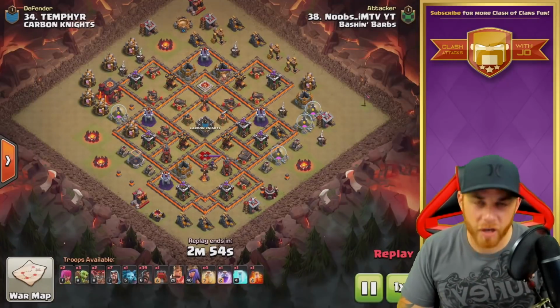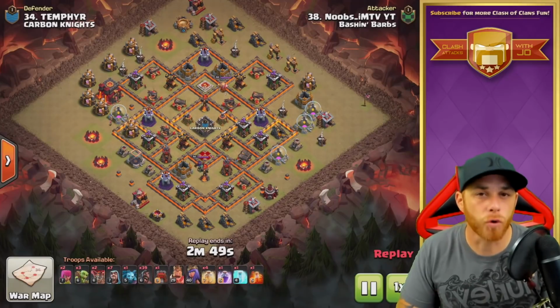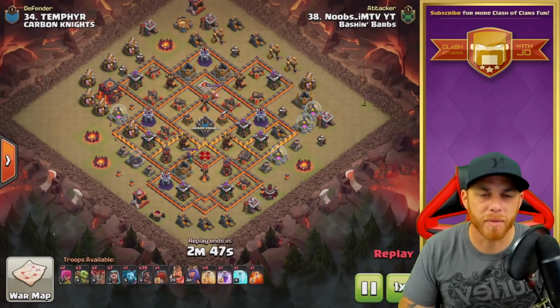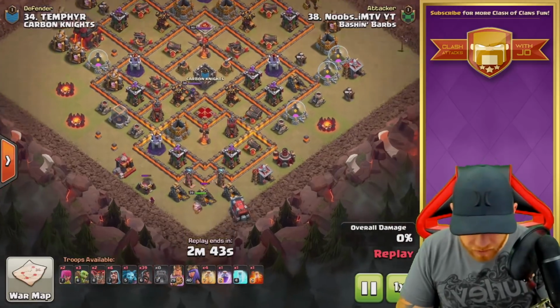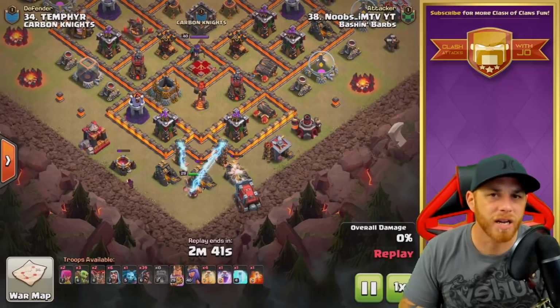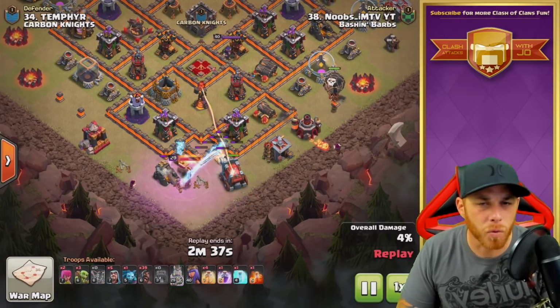Okay, so we have seen some witches and we've seen some dragons. Now let's take a look at a massive group of Hog Riders, 39 of them to be exact. And this is Noobs IMTV YouTube. It's one of our content creators that was in this war. And the Barbarian King, he's tanking for our wall wrecker here. King is a level 29, so that's really cool to see, right?